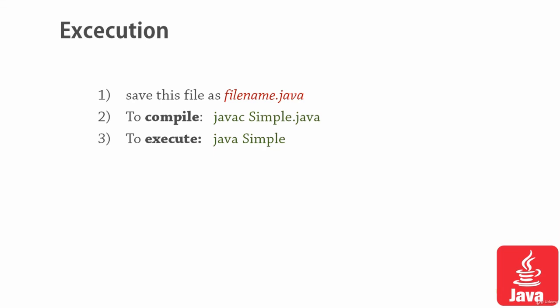After the compilation has been done, it will generate bytecode, a class file. To execute that class file and display the output on the screen, we need to write java and the file name without the extension. So it will execute this. We are going to do this practically in the practical sessions. So this was the theoretical background. If you have any doubt, you can ask.